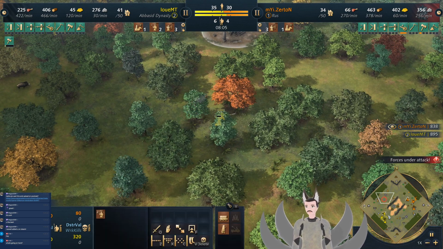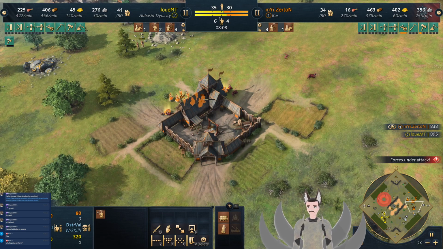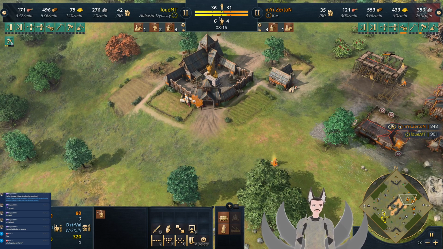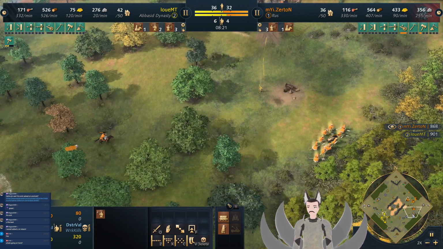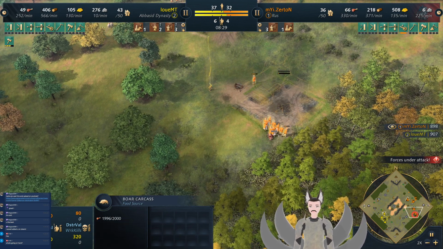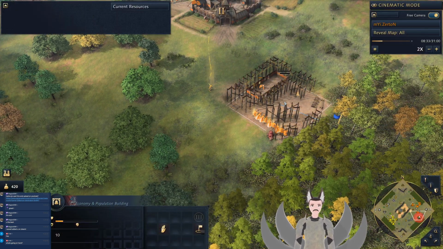And scout does go down, which is important. But yeah, it looks like both sides are deciding to eco up. We do have the double broad axe now being deployed out the field. The boar is now being claimed there. Very nice. He's also deploying a town center right next to as well.